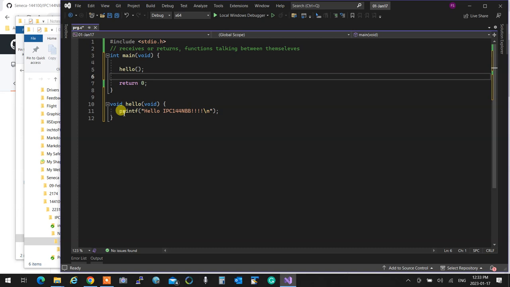But the compiler is so dumb, it's going to tell you, what the hell is that hello? Because when it's reading hello, hello is at the bottom. It hasn't seen it yet. What does it look like? It looks like I tell you there is a tutor in the Learning Center that's going to help you all with your C programs. You're going to be all happy, right? But when you go over there, the guy's not there.